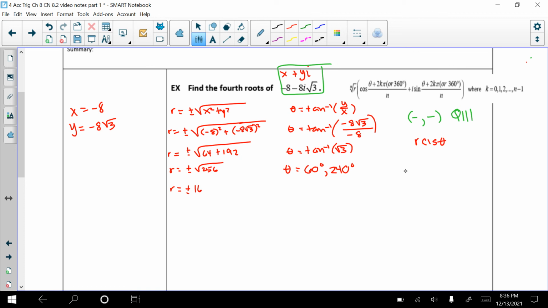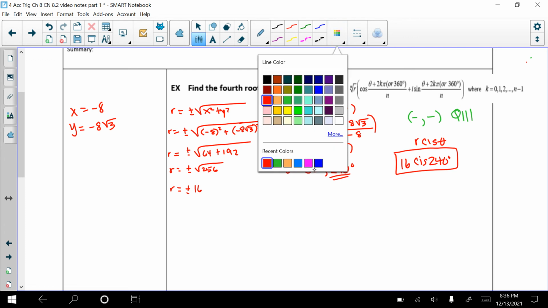Okay, again, like I said last time, I like to try to choose positive r values on purpose so that it just kind of minimizes the number of negatives we deal with. So 16 cis, if I need to be in quadrant 3, then I would pick 240 degrees. Okay, because 240 degrees will make me be in the third quadrant, which is the correct quadrant. Positive r value will let me stay there. Okay, so there is our complex polar number that we'll utilize to get the problem started with finding our roots.